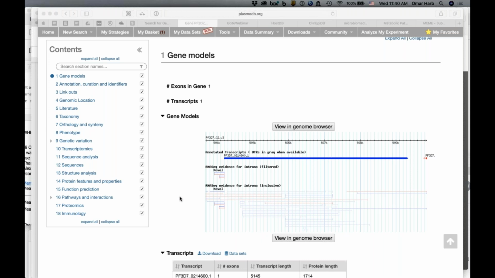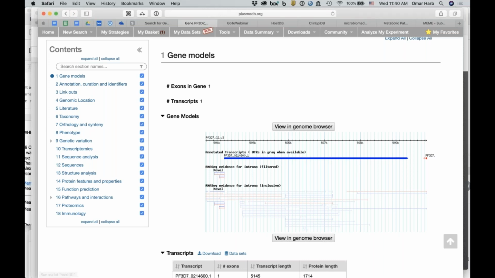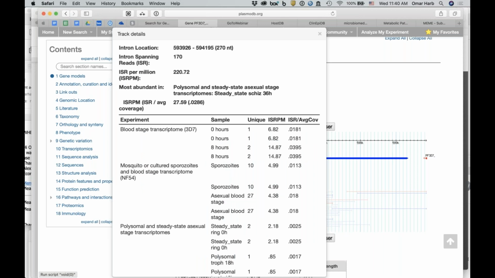I remember one example, a person really complaining about a particular gene, and on the gene page itself, if they had just taken the time to understand this section here, they would have realized that their gene model is probably incorrect in the annotation, because what the data is showing is that the gene model should have had two exons. This particular example is not that exciting because it's a single exon gene, but you can see here that there are little lines which indicate potential splice junctions. If you mouse over this, you will get information about how many reads span this particular proposed intron based on the RNA sequence.